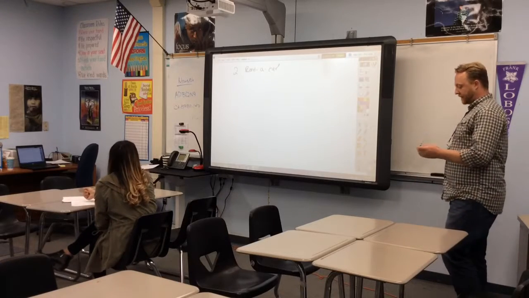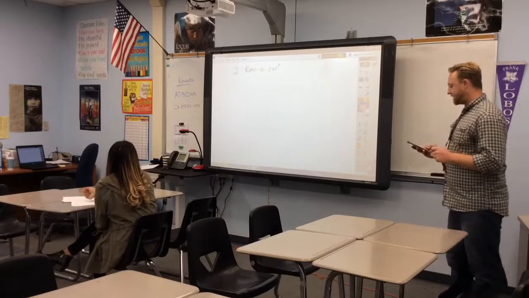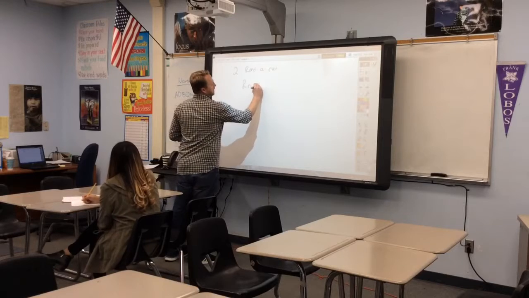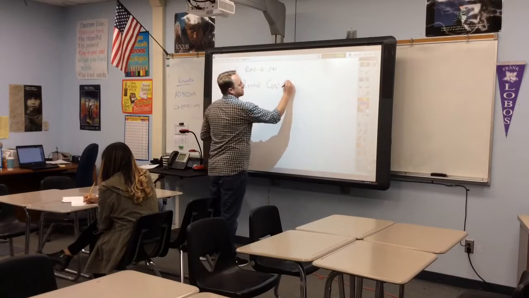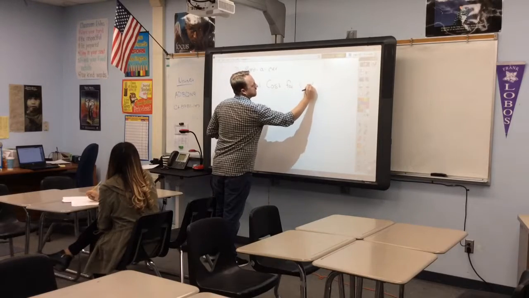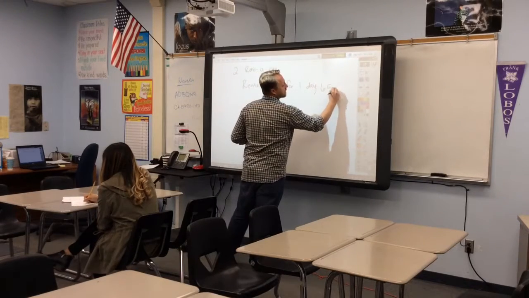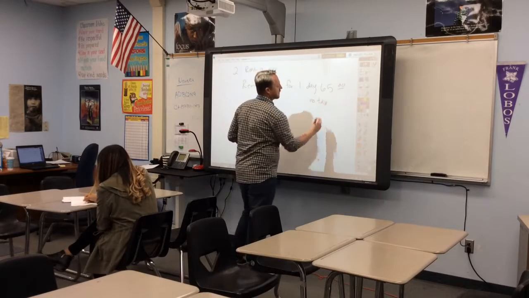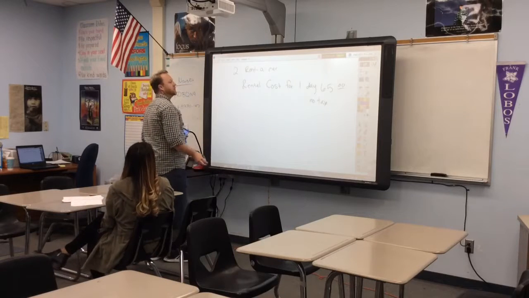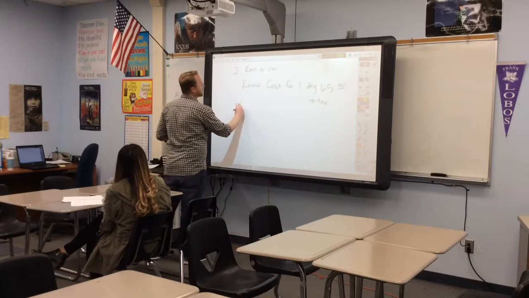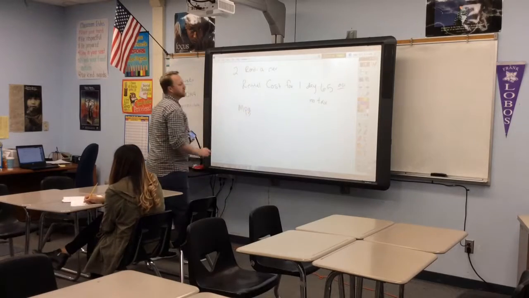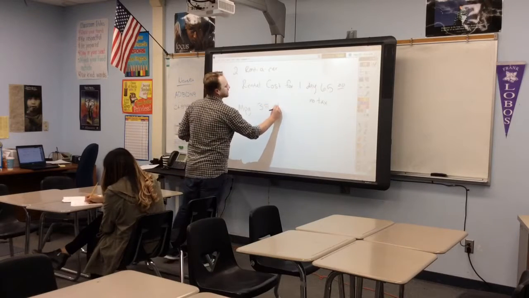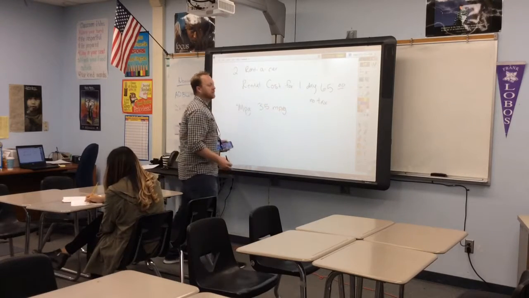So it looks like this group has picked a car. They're going to choose a mid-size sedan, and the rental cost for 1 day is $65, no tax. Also, you need to make sure you note how many miles per gallon your car receives. And according to the website, the car stated that it gets 35 miles per gallon. Perfect.